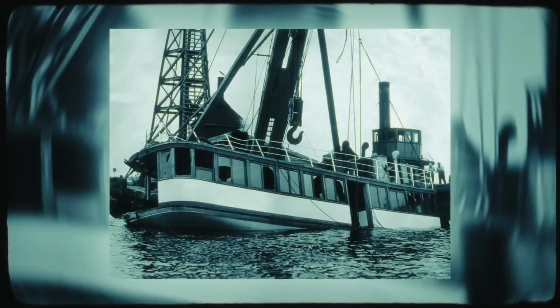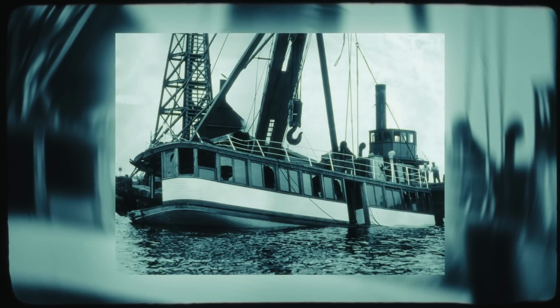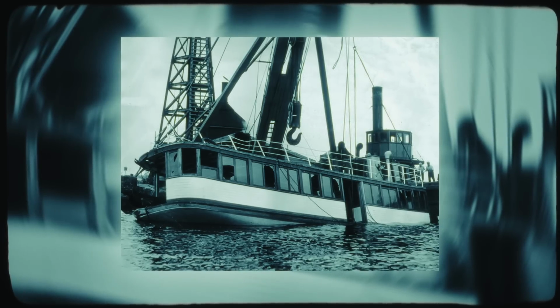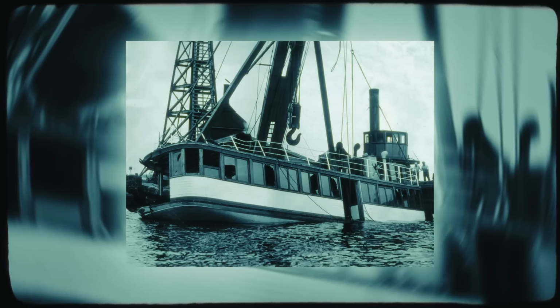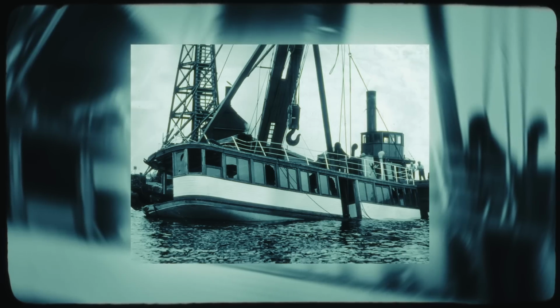Even as dangerous as it was, the people on board seemed to be oblivious to the problems. The photo of the Rodney shows the passengers smiling and waving. On the bottom deck, people hang out of the windows to get a better view. As the Rodney passed from one side of the Louisville to another, the passengers rushed to the other side to get a better view. This caused the Rodney to begin to list. Rosman was unable to do anything about the tilt, and within seconds the ferry had capsized.